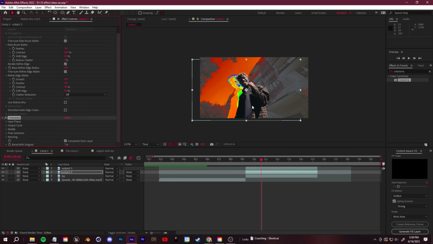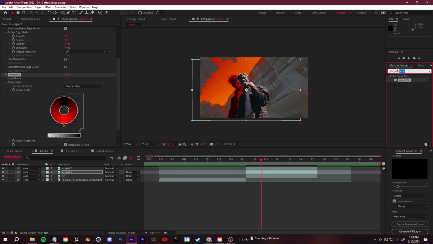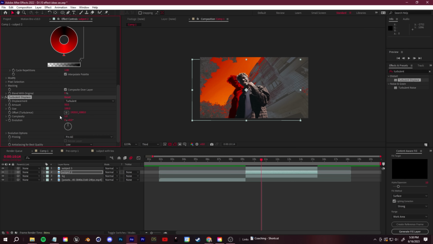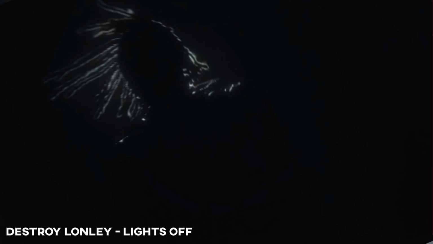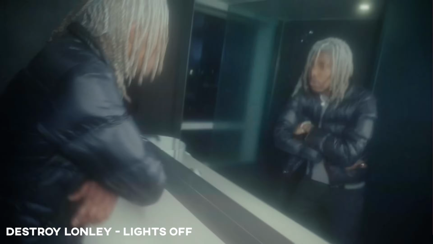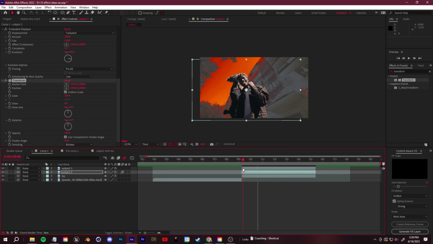So you can do any sort of mismatch of effect or compounding effect just by having that understanding of how to control the layers. And then maybe you want to add like distortion or something. So we can use like a turbulent displace and put that on here. And now you have this sort of thing going on in the background. I'm going to put this example here, which is a really cool music video, has some really cool things with distortion and background clones.